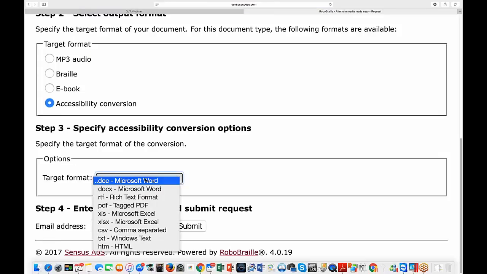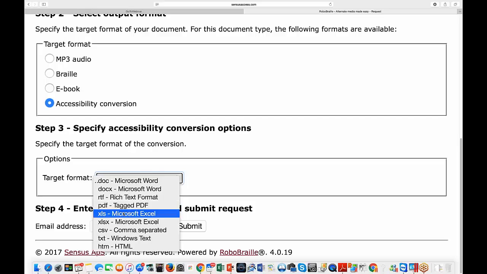mainstream output formats, so I can convert my image-only PDF into a Word file in either doc format or docx format. I can convert it into an RTF document. This is a great format if the document is going to be read on a Braille note taker, for instance. I can convert it into a tagged or accessible PDF document where any semantic structure or other structural element that I'm capable of recognizing would be stored alongside the text and the visual presentation.